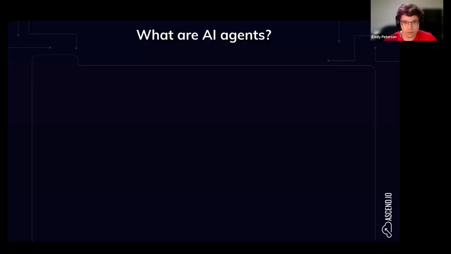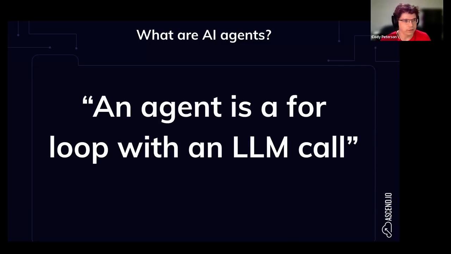But let's dive in. So let's start by trying to define what exactly AI agents are. A bunch of people have come up with their own definitions. I have my own snarky one, which I'll spare you in this webinar. But a common technical one that engineers are landing on is that an agent is a for loop with an LLM call. That's pretty simplistic, but as it turns out, this simplistic model is very powerful for what LLMs are able to achieve.